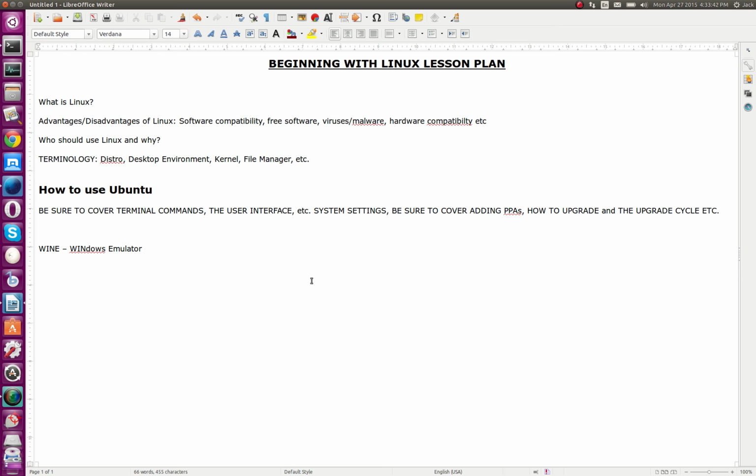Because there's also a difference when we're talking about FSF, which is the Free Software Foundation, and the Free Software Movement and the Free Software Open Source Movement. Open source and free software aren't exactly the same thing, but there's crossover, there's parallel. Not all open source software is free software. When we're talking about free software in that context, we're not talking about free as in free beer, free as in gratis. We're talking about free as in freedom.